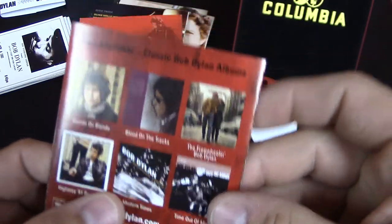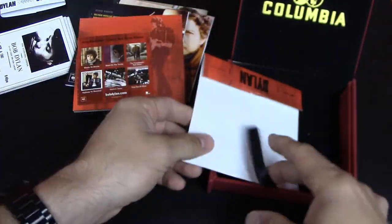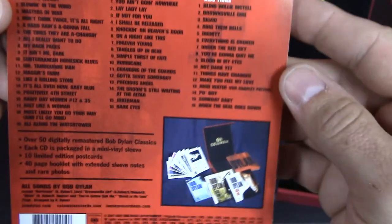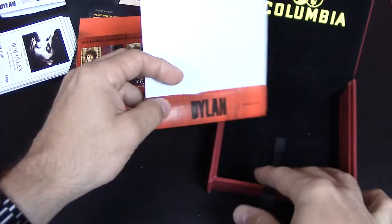If I remember right, there were different versions of this set. There were maybe 1 and 2 CD sets that came out too, but this was, I guess, the deluxe edition of the set.